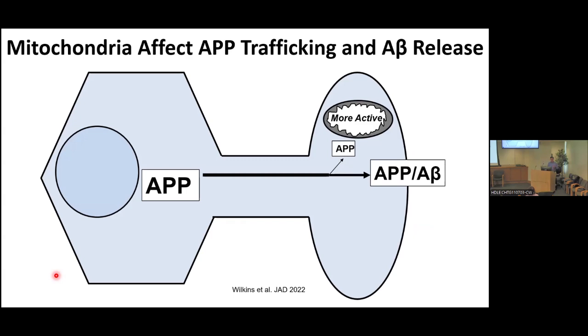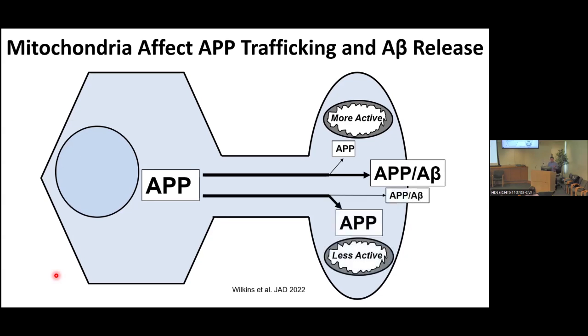What we found is that these neuronal cells produce APP, and when the mitochondria are functioning normally, most of the APP ends up at the plasma membrane, and A beta secretion rates are relatively high. But when the mitochondria are dysfunctional, like in the Rho zero cells, much of the APP siphons off to the mitochondria, less APP makes it to the plasma membrane, and A beta secretion rates go low. And we suspect that this may account, at least in part, for why A beta levels are reduced in Alzheimer's spinal fluid. And there are even some of us in Kansas who would propose that A beta may serve as a biomarker of mitochondrial function.